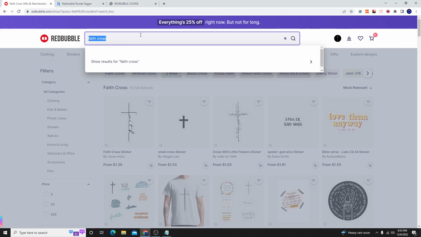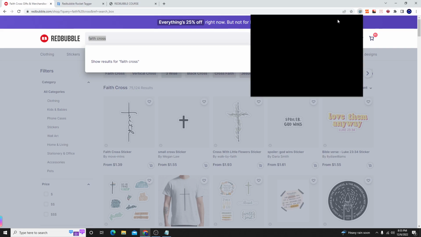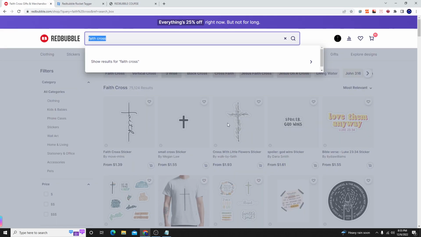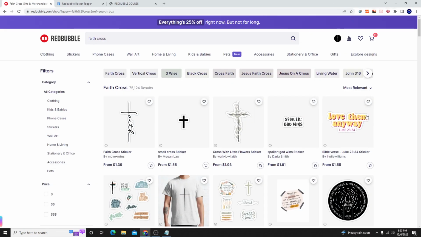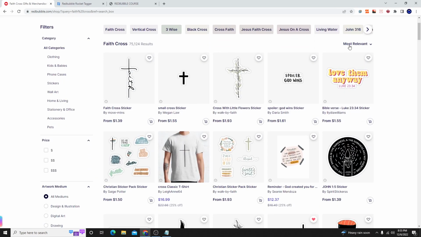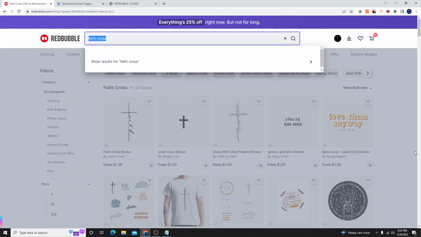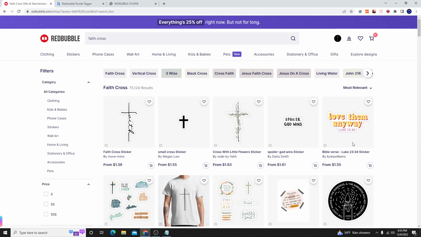So regardless, you find your keyword, right? After you install the tool, which I've shown videos on how to do, and there are instructions on their webpage, you start running the tool. Now, you want to pay very close attention to this right here. You want to see what category you're focusing your content on that's showing up. So in this case, here's the most relevant. Redbubble is showing designs that are deemed the most relevant for the keyword faith cross, okay? That's what they're deeming these designs to be based on the keywords at hand.